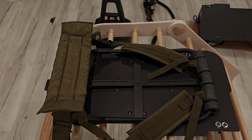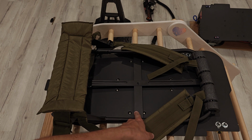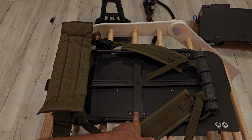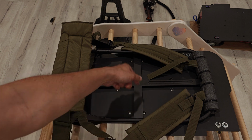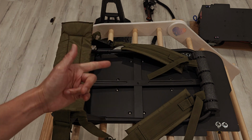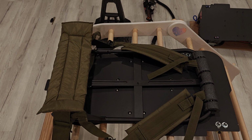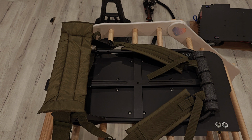So right away you can see the Alice frame is not centered to this. Now, I spoke to a few customers who had purchased the earlier ones. I don't know if it was mid-run or something, maybe the file got screwed up, but they said their Alice frame fit no problem along the cross beams and all the ones down the spine. So I don't know what happened there. So if I show you, if I put in this side, is this the side spacer? Yes, it is a side spacer.